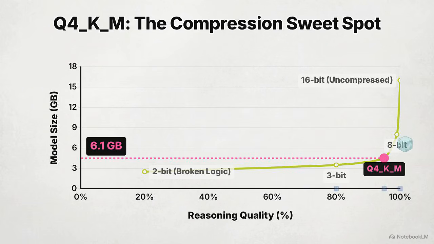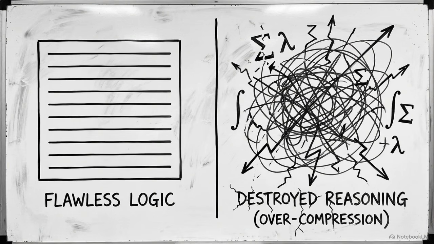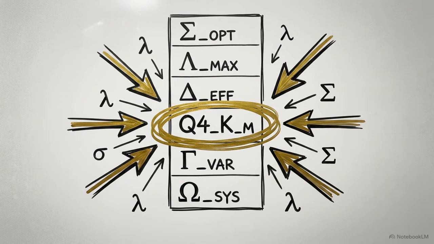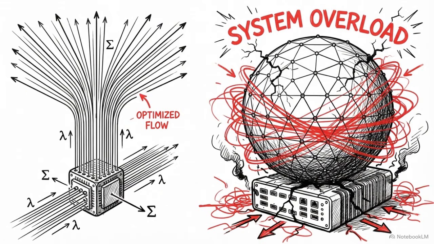Through this compression, a 7 billion parameter model shrinks from 8 GB down to roughly 4.5 GB. Compressing further to a 2-bit level saves more space, but it fundamentally breaks the model's internal logic and response quality. Q4 quantization sacrifices a fractional edge in highly complex multi-step logical reasoning compared to uncompressed models. Despite that edge case, Q4KM is the non-negotiable standard for local deployment. In practice, a smaller model with proper quantization almost always outperforms a larger model that is rapidly choking your system.